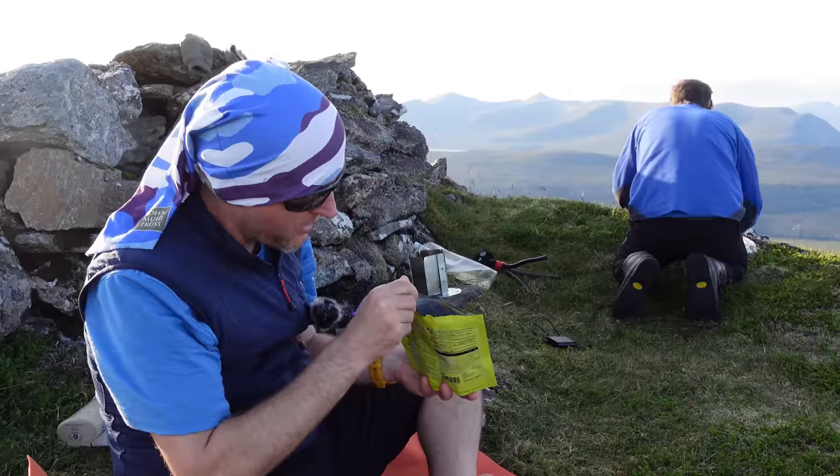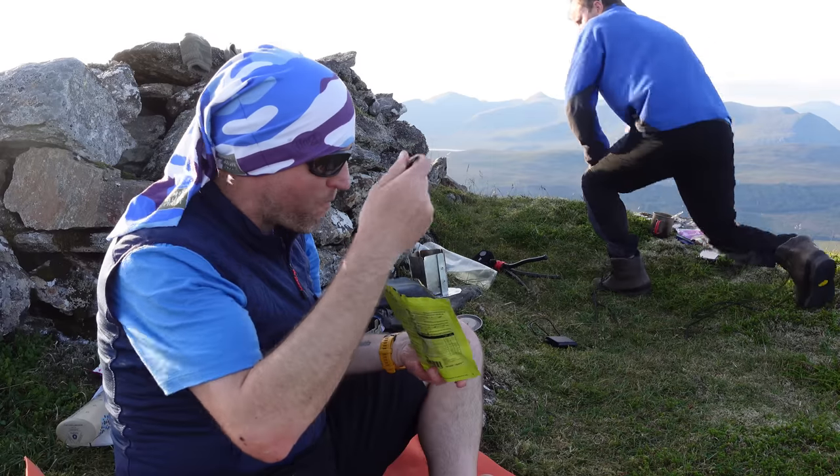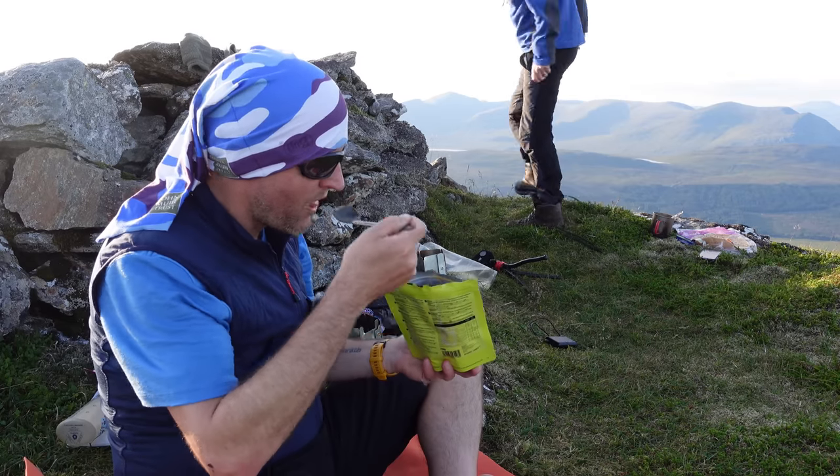Dinner al fresco on a summit camp — hard to beat. Honestly, we have travelled so many times along the A832 there, we've always looked up and admired these two hills, we've always said we'd come up, and finally here we are camped on it. I have to say it hasn't disappointed — it's fantastic. Got really good views. It's barry.